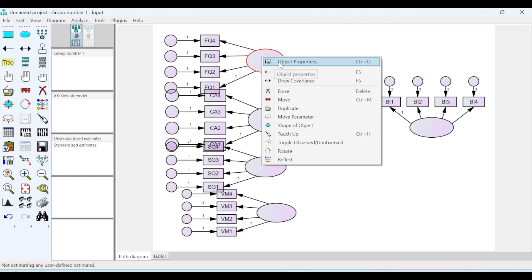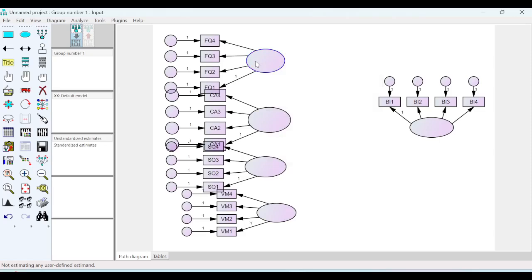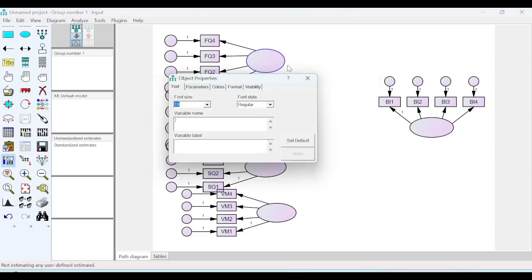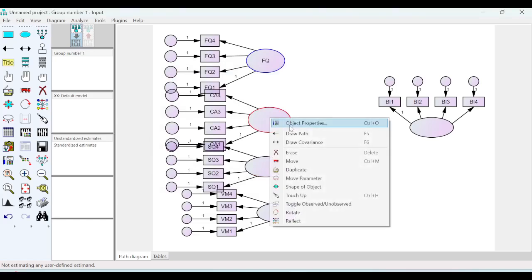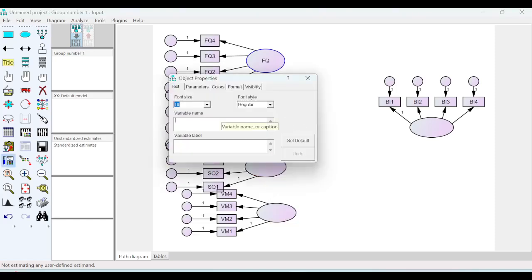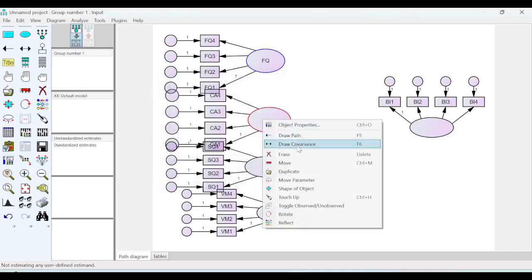Now I need to name them. So what should I name them? Just click on here, object properties, variable name FQ. Object properties, variable name CA.